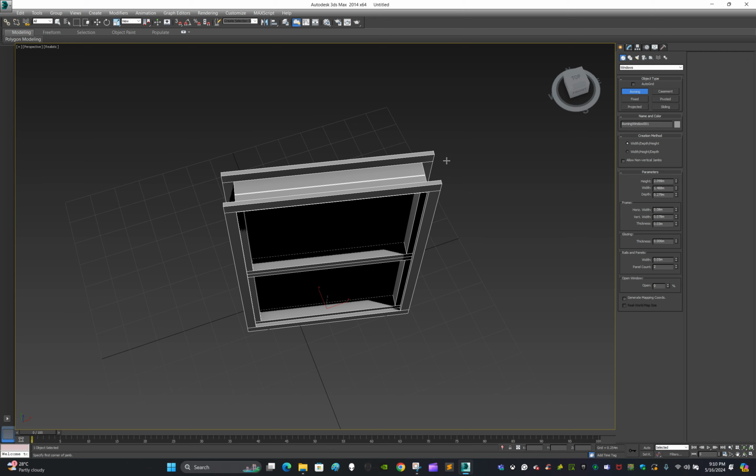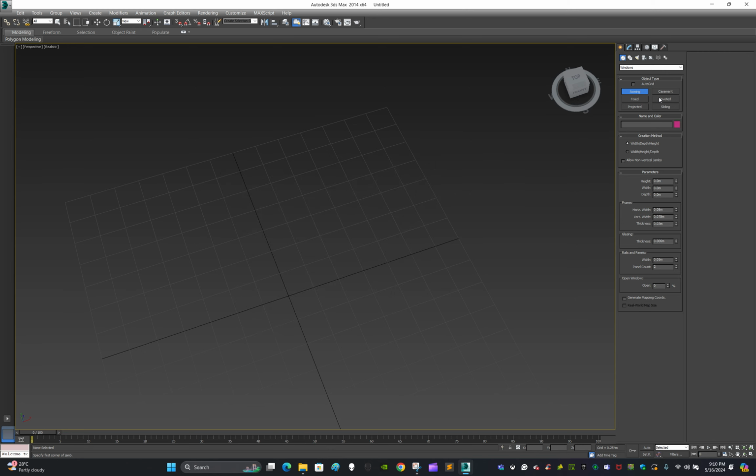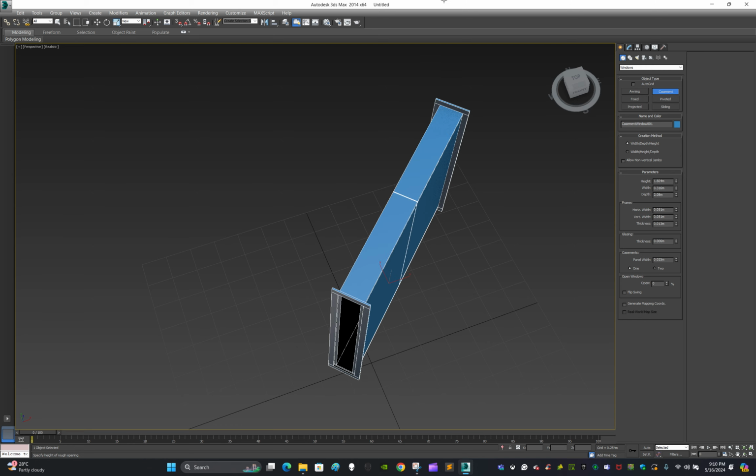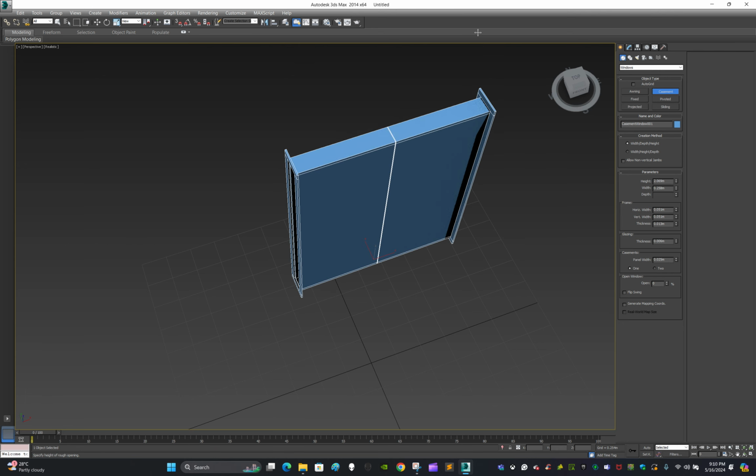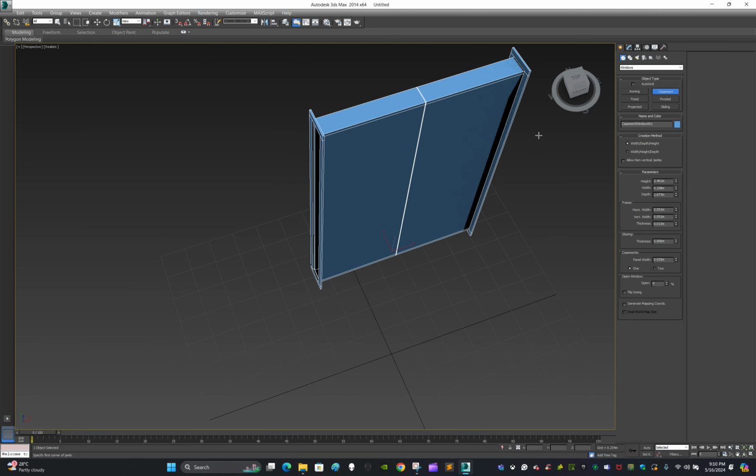Then the second one is casement. I don't know, maybe casement or something. Okay, let's see what it is. Same as before, it starts from the base. Maybe architects know what the meaning of these windows actually is.